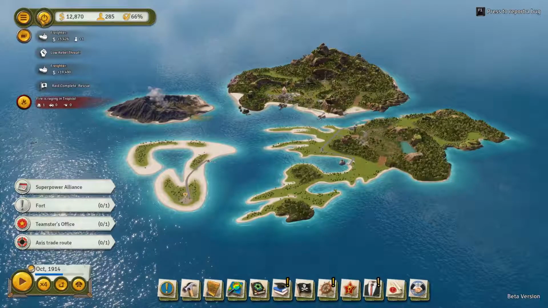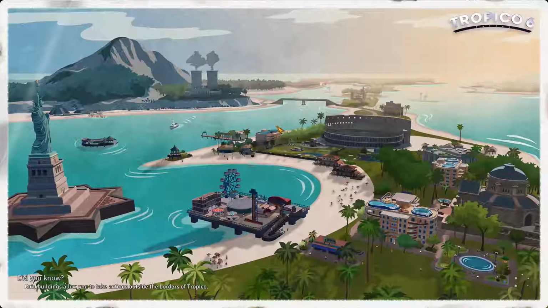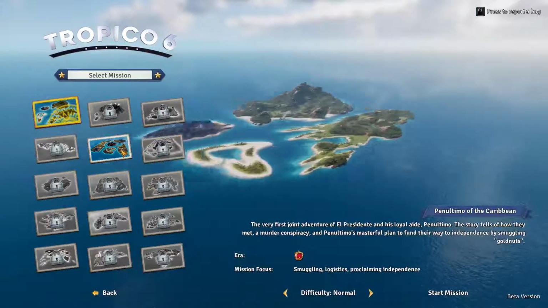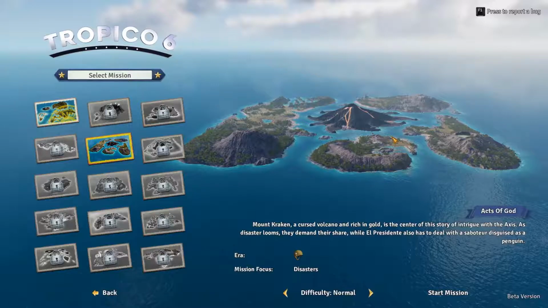I forget what the other story is called. What is that story called? Go back to the main menu. Yes, please. New game, missions. It's not Penultimo. It is Acts of God. So I think that's what we're going to try next.